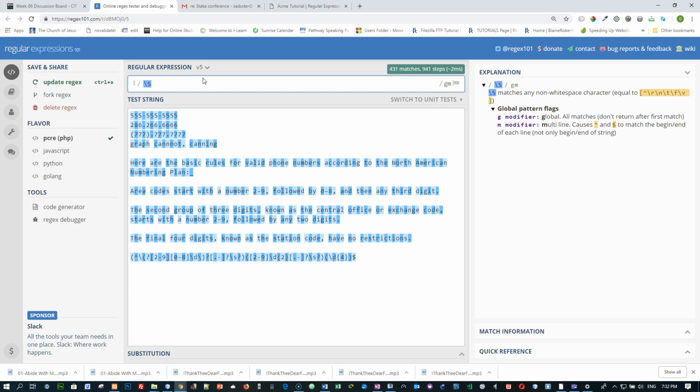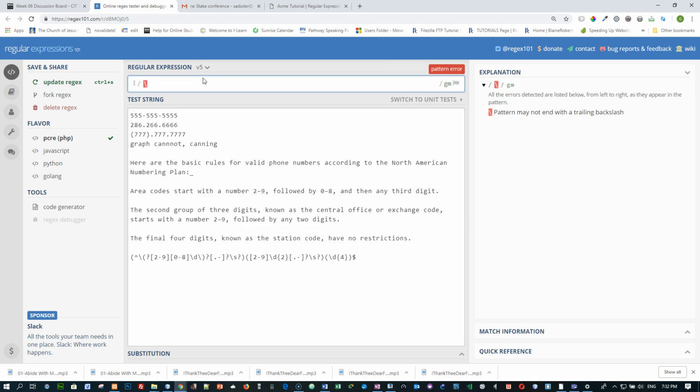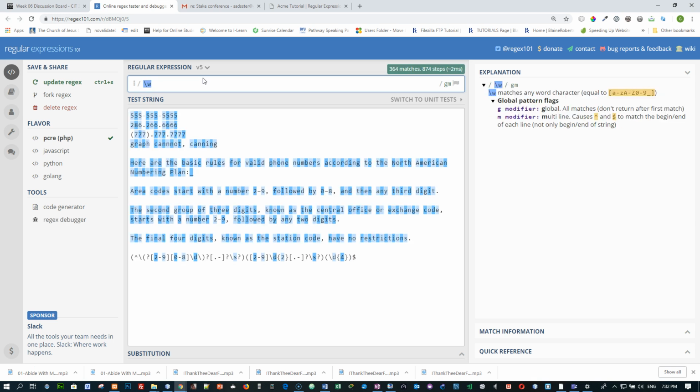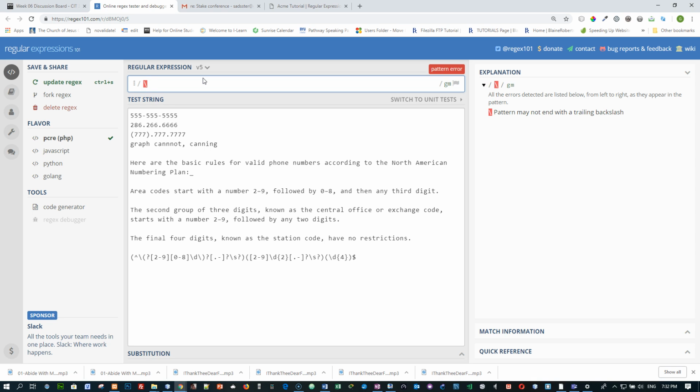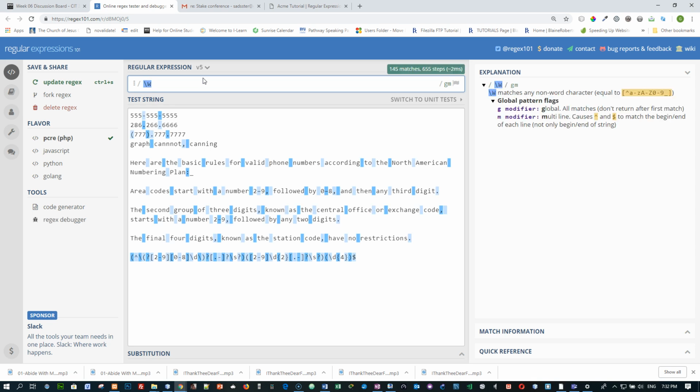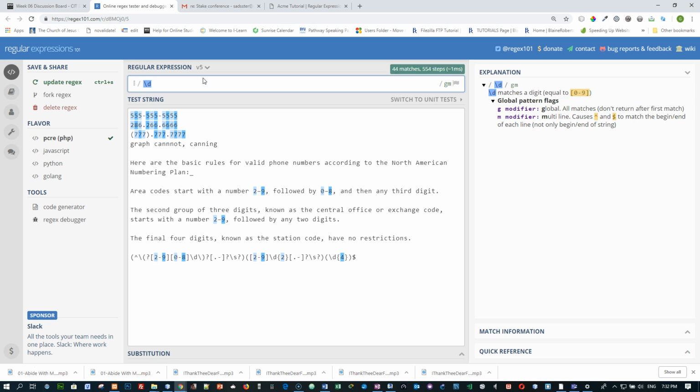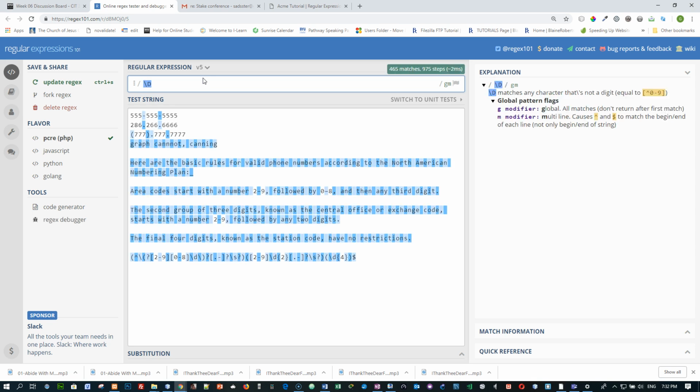It matches any non-white space character. Then you've got the \w, which will match any word character, and the capital W any non-word character. Then the \d matches a digit between 0 and 9, and the capital D, yes, as you thought, matches any character that is not a digit.